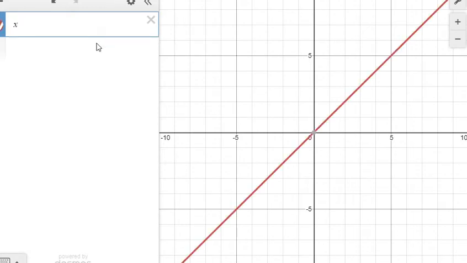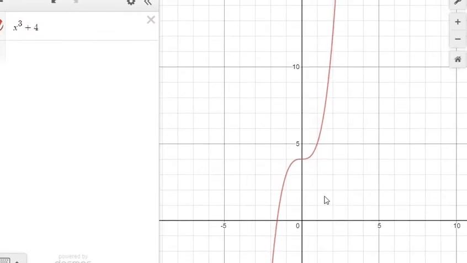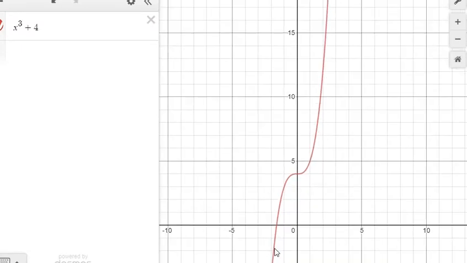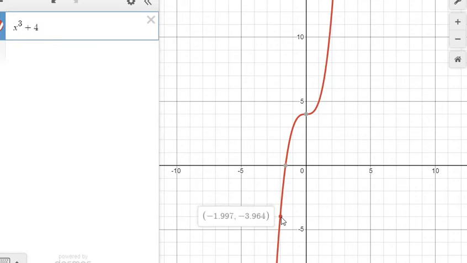So we're doing x to the third plus 4. When we do that, if I bring this down, we'll see that point of -2, -4. I got issues, y'all. So you see -2, -4.